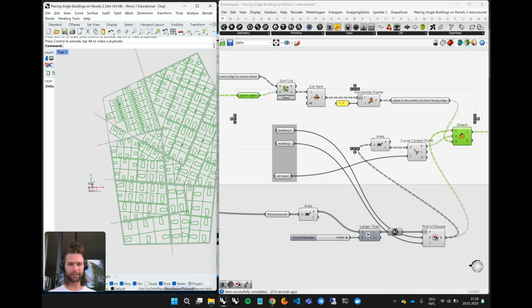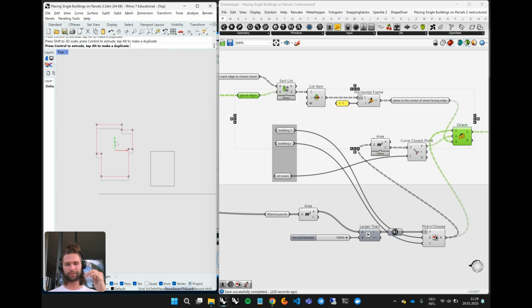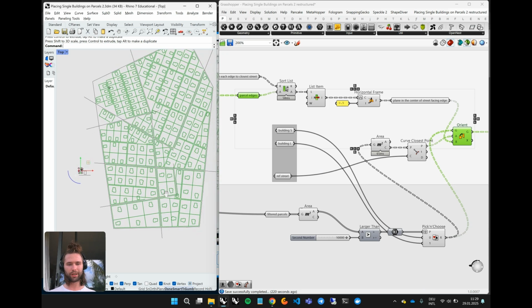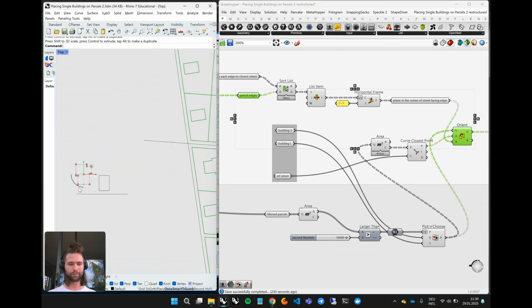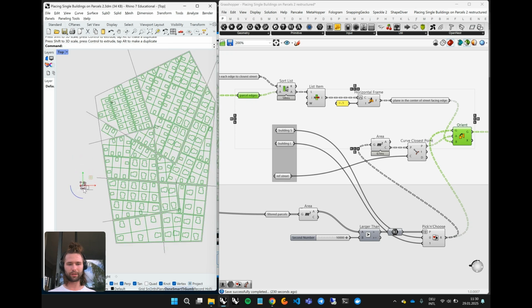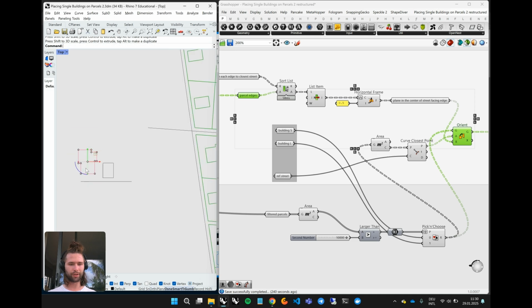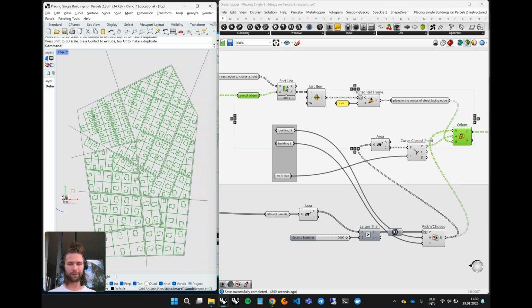You can also place them a bit further away from the street or closer, depending on what you actually want to do. Maybe your larger building is not that much larger, it just stands deeper in the parcel so that you have some more private space in front of the building. This could be also an option, but I will probably make it just slightly larger so that you can see the difference very clearly.